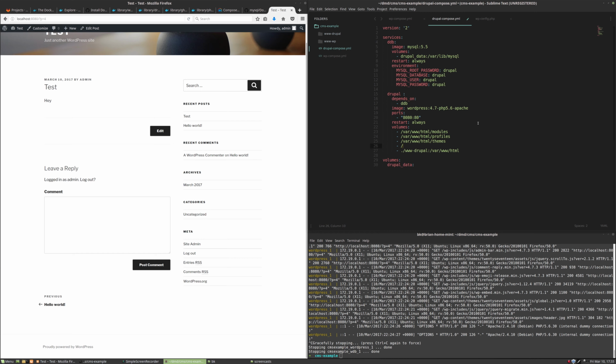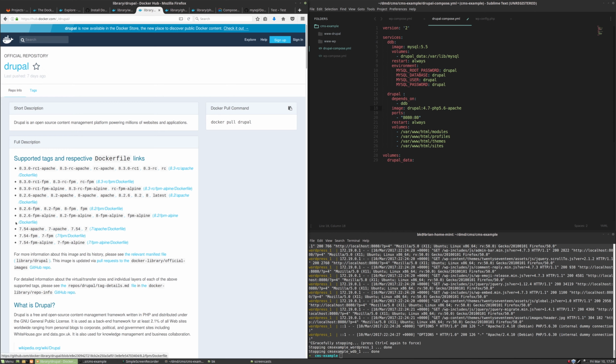So this will be the volume mapping that we'll use for right now. Restart always. We will use Drupal, and I have the Drupal image up here. We'll just use, I don't know, 8.2 Apache, why not? Can't type.